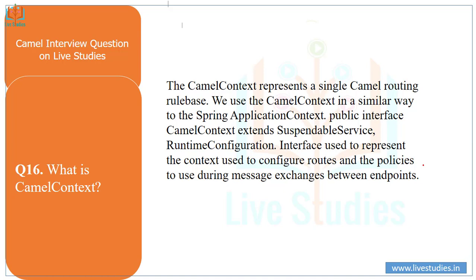Another question is, what is Camel context? Camel context represents a single Camel routing rule base. We use the Camel context in a similar way to the Spring application context. Public interface CamelContext extends SuspendableService. It is the runtime configuration interface used to represent the context used to configure routes and the policy to use during message exchange between endpoints.